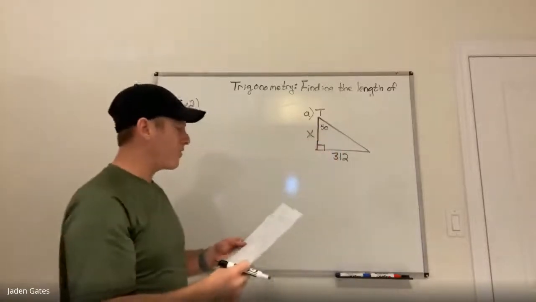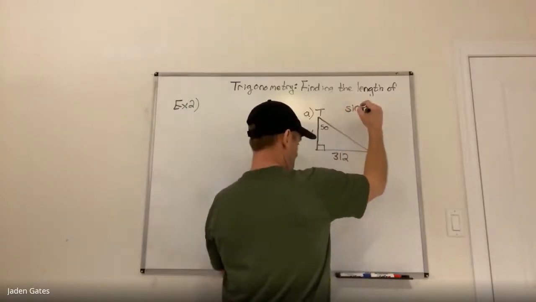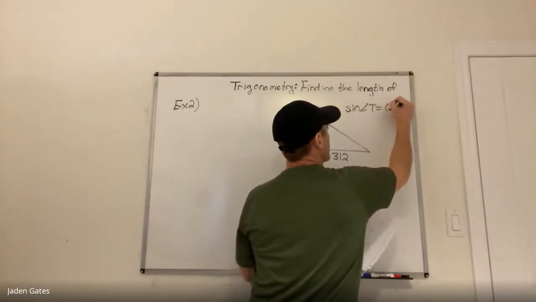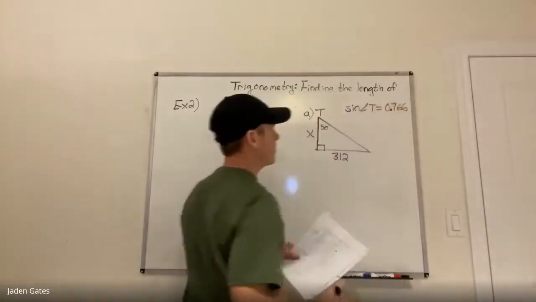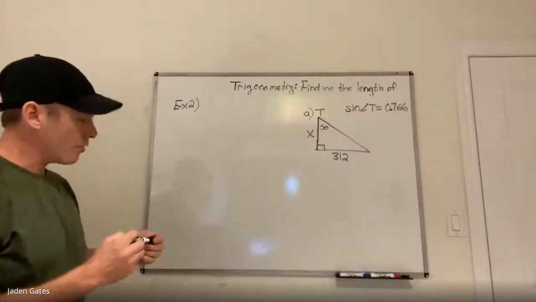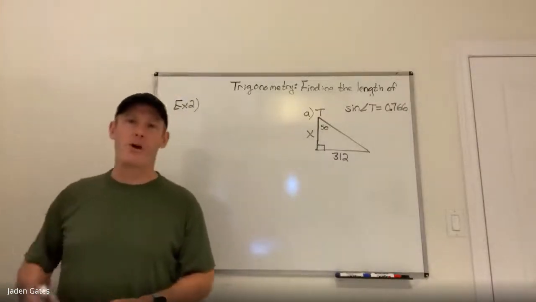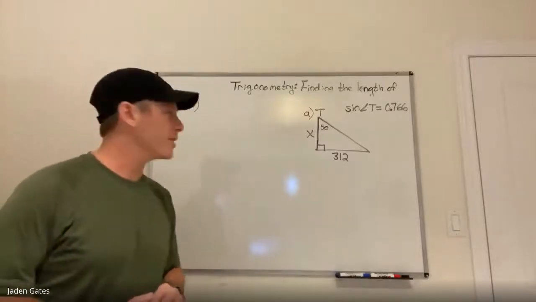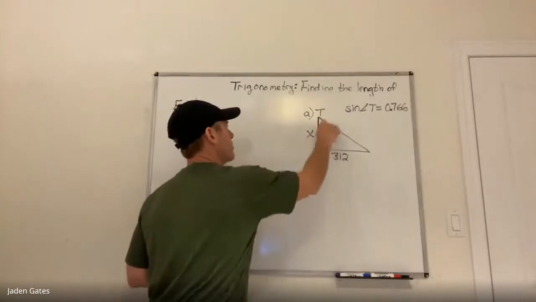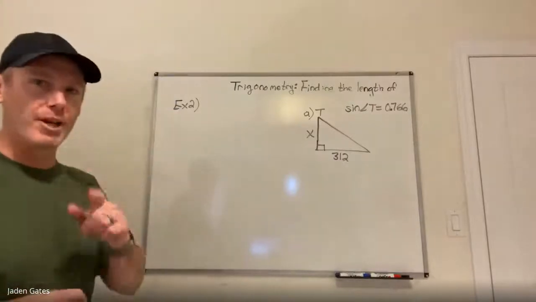And I have also some information here. So this is a little extra step here, that sine of angle T is equal to 0.766. There we go. And we are going to find side x. All right, so now, once again, I'm going to follow the same steps. Just one extra step here, though. Whoops. I don't think that 50 was meant to be there. I'll take that out of there for now. So there is no 50 there. Forget I said that. But we'll get to that.